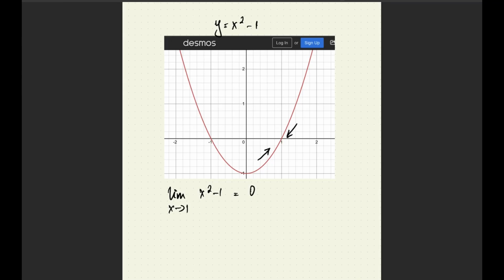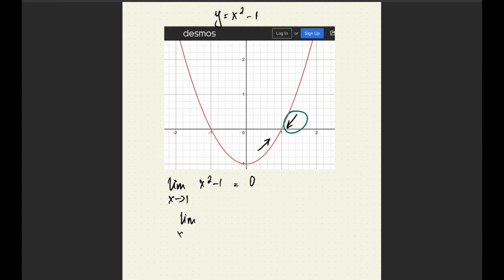So this thing over here is what we call the right-hand side limit. Okay, so how we can write this is that the limit as x approaches 1 from the right, so we use the plus, of the function x squared minus 1 is equal to 0. So why we use the plus over here is that when we are approaching from the right-hand side, that means we are getting closer and closer to 1 from the right-hand side, so in this direction. So our values are, in the slightest terms, greater than 1, right? They are not equal to 1. They are like 1.000. You can think of it in that way, right?